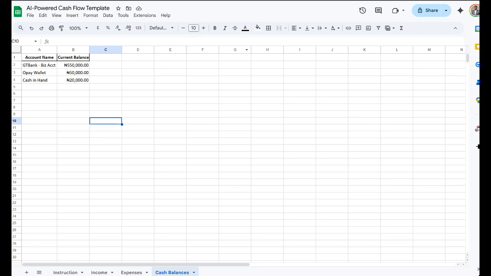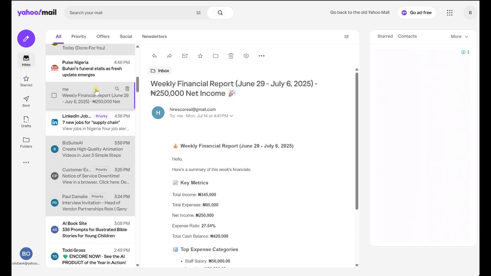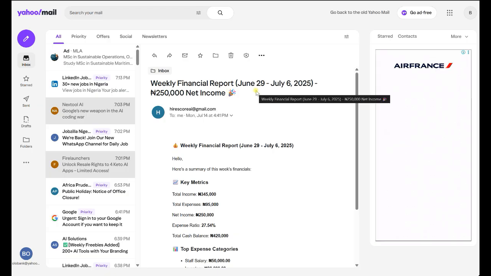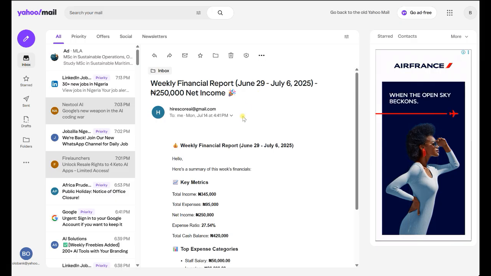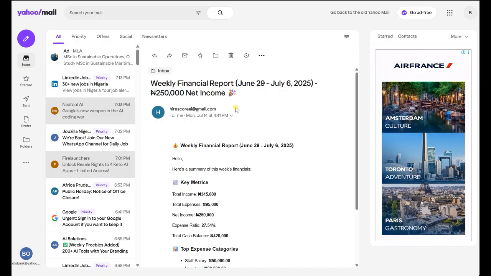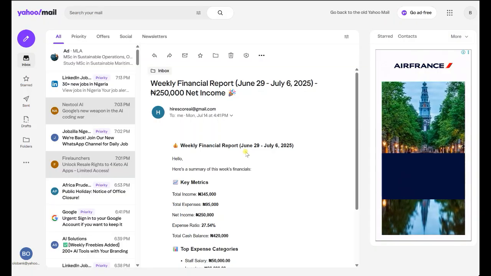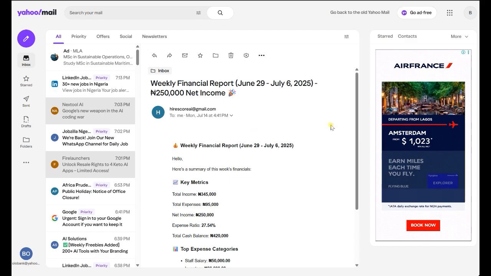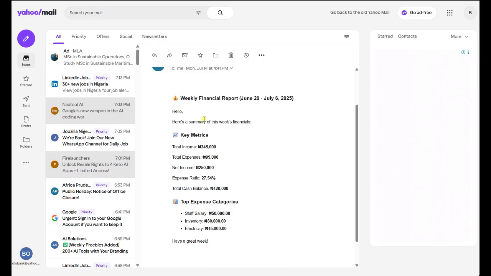Now, you are expected to get a report similar to this. It is sent to you weekly. The system is designed to send you weekly financial reports. So maybe you have someone who updates the data, or you update the data yourself, but you know nothing about crunching data on Excel sheets or Google Sheets. This is why this is designed, so you get this kind of report every Monday or every Friday, as you desire.